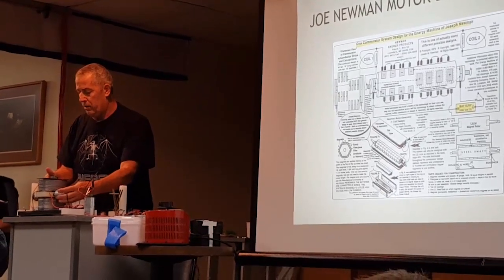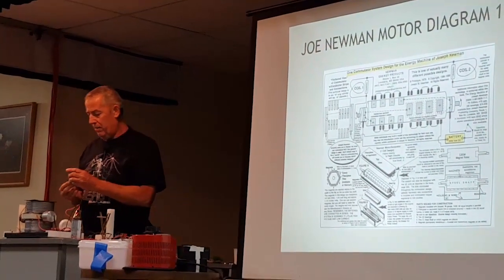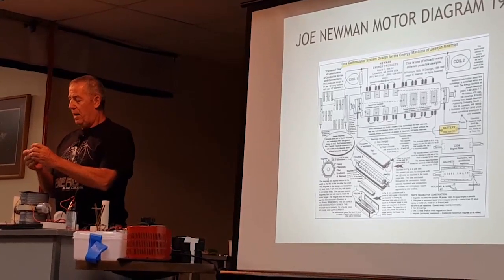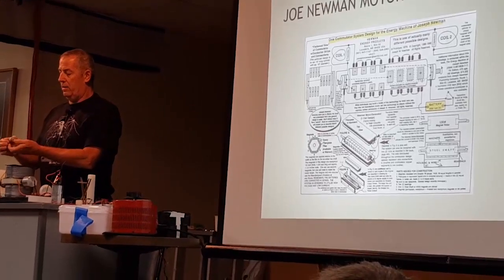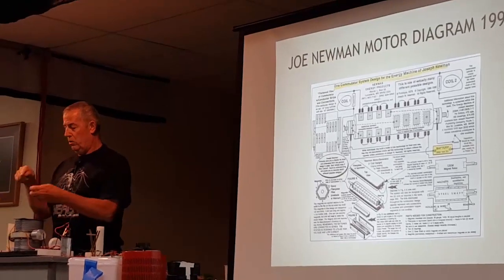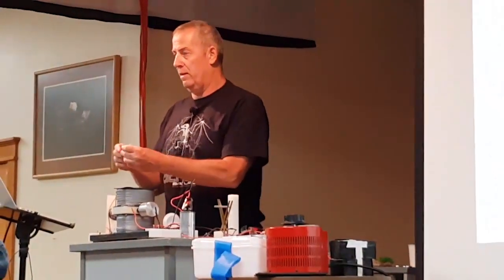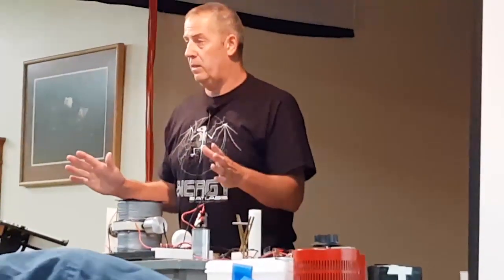Now, when you make these commutators, you have to understand that you need some level of building skill. What you do with the commutator itself is start out with a piece of Delrin or whatever this plastic is. Drill a hole through here, make a slit on one side, make a slit on the other, bend it in and lock that piece in there, and then turn around and lock the piece in there again. In this case, I just drilled a hole through the top piece, ran the wire through from this piece to here, and that piece to there. And that's it. Make sure everything is somewhat tight. And that's pretty much the commutator.